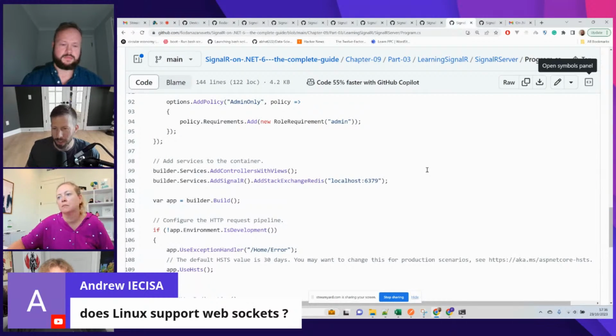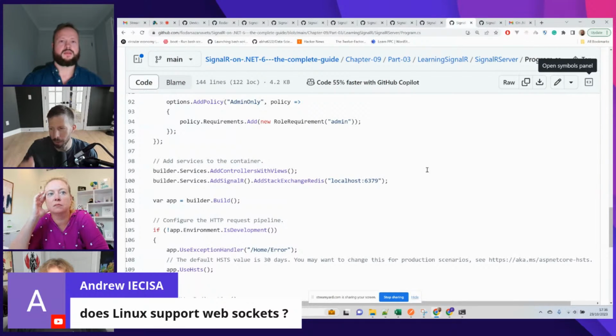Yeah, the thing I would say here to Andrew, so in the case that WebSockets isn't supported, correct me if I'm wrong, Fiodar, but SignalR does have knowledge of how to degrade the connection gracefully. So it will attempt other methodologies for connecting. Server-sent events, I believe, is one of those. Yes, so you don't have to use WebSockets.